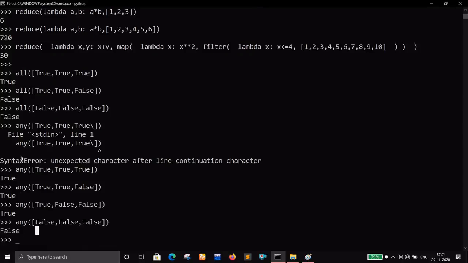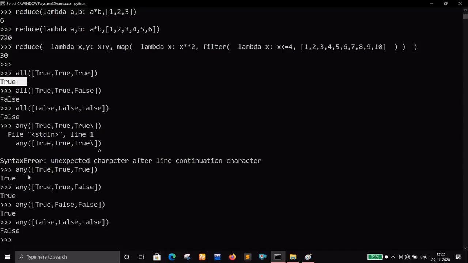So this is the function. If all the elements in a given list are true, then only the all function will return true. See here, all the elements are true and all is returning true. But even if a single one of them becomes false, it will give false no matter what. This is the only condition where it will give you true.